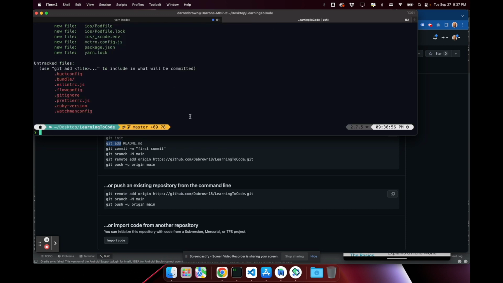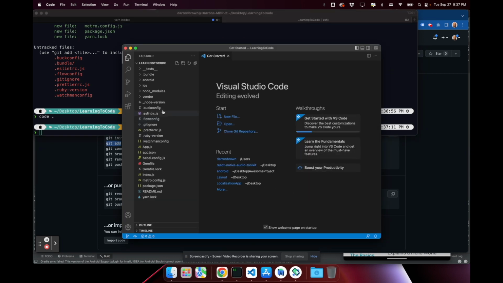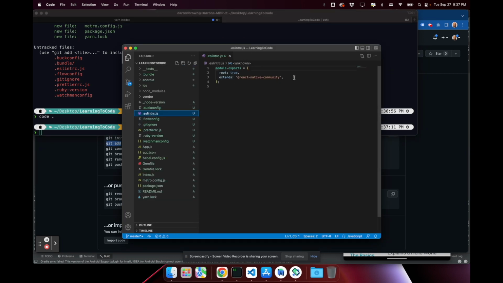All right. So I'm going to do one last thing as well. I'm going to run code dot, because I want to make some changes to this file before I push it. Right here. So I opened up this ESLint rc.js file. I'm going to add the rules property and add curly brackets. Make sure you add curly brackets if you want to follow along with this. And prettier/prettier, its value is going to be 0. So I'm going to save this.